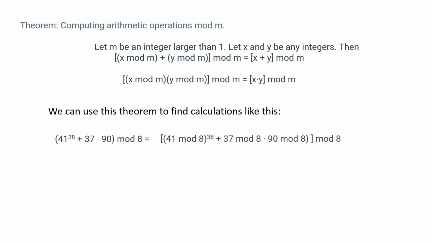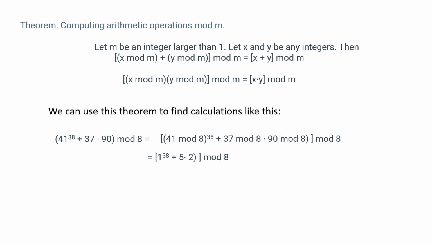So we could put the mod 8 in with the 41 and the mod 8 next to the 37 and the mod 8 by the 90. So here's where this simplifies things, because 41 mod 8 is a 1, right? Because I can throw out a bunch of 8s and that would represent 40, and I just have 1 left over. So the 41 mod 8 is just a 1. And 1 to the 38th, in this particular example, helped a lot because we can find 1 to the 38th very easily. It's just a 1 because 1 times itself as many times as we want always turns out to be 1.